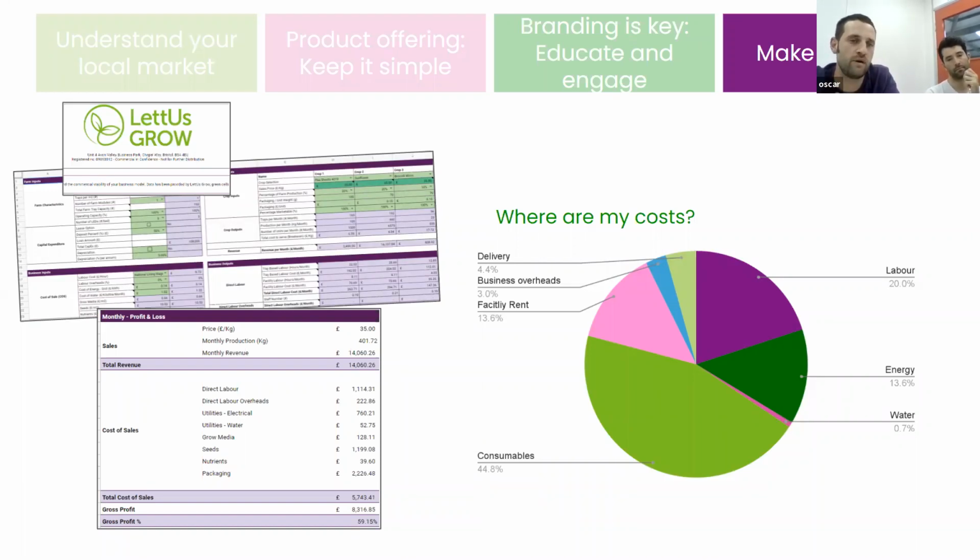So a nice rPET punnet, a recyclable plastic punnet with a cardboard sleeve that would be bespoke made with your branding and marketing on it. So yeah, you can see the value of doing the modeling: you can start to break out where your costs are and work out, okay, how can I save on these? Is there somewhere I can get rent free by collaborating with an existing space that maybe wants somebody to sit there and use it in a meantime way, or offer some sort of community value?